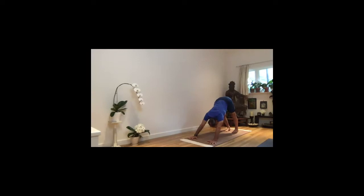Raise your right leg, open the hip, look under the right arm. Right foot down. Left leg up and open the hip. Left foot down. Again, repeat, bringing your right knee forward.